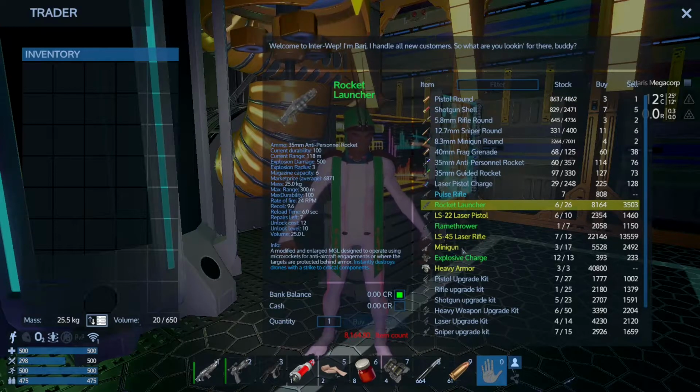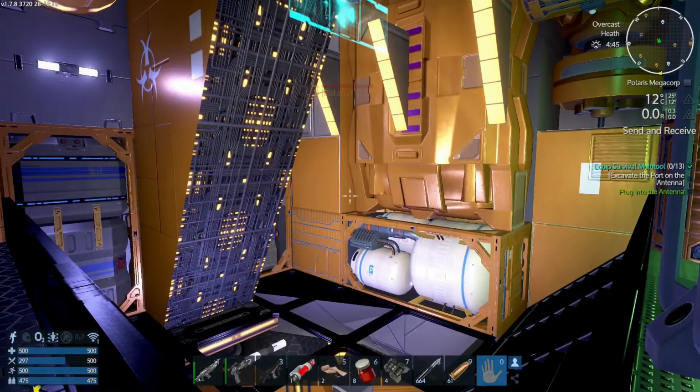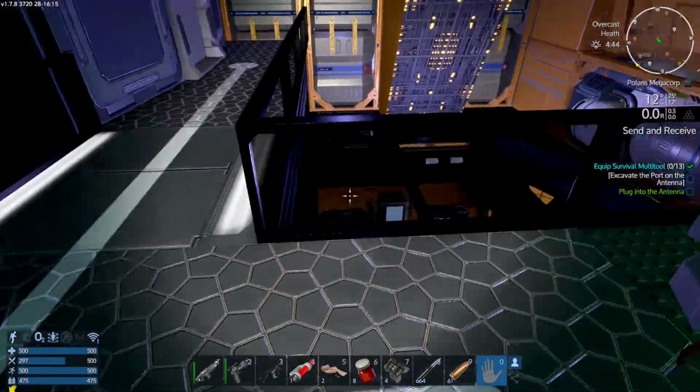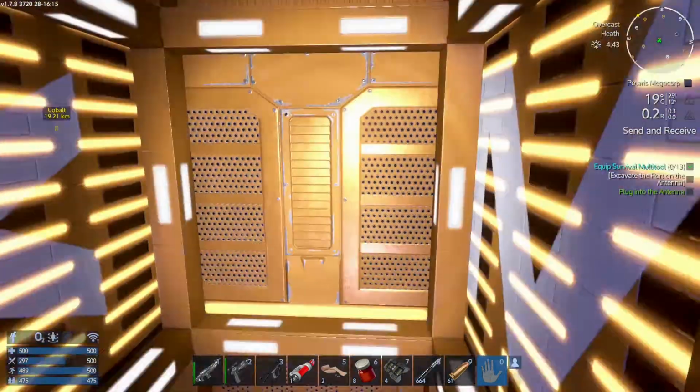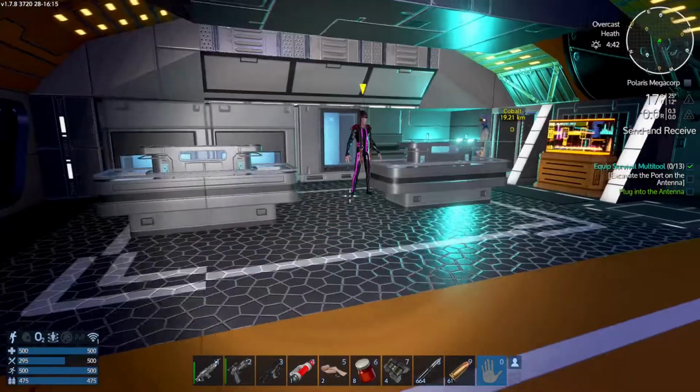Aw, I'm poor. I don't have any money. I got 50. 50? That's enough to buy like 10 shotgun rounds. Not even. Like 8. Oh, shit. I love it. I got 50 credits. Yeah, I'm not gonna trade with you.